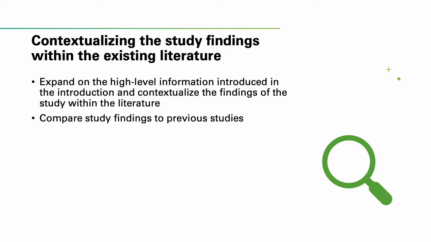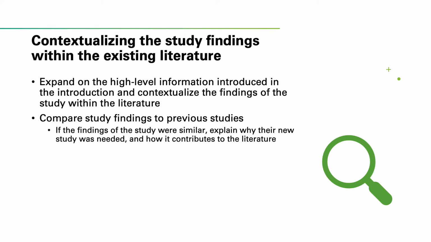By comparing the study findings to similar previous studies, you may discuss whether the study findings agreed with or were contradictory to previous studies. If the findings of the study were similar, you should explain why the new study was needed and how it contributes to the literature. If the findings were conflicting, you should explore the reasons for this discrepancy.